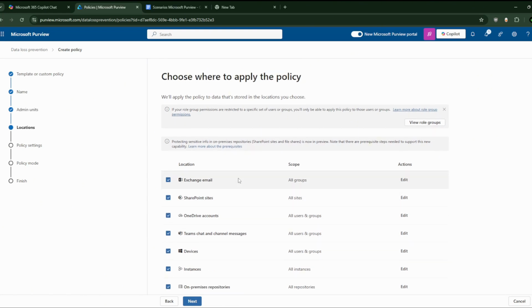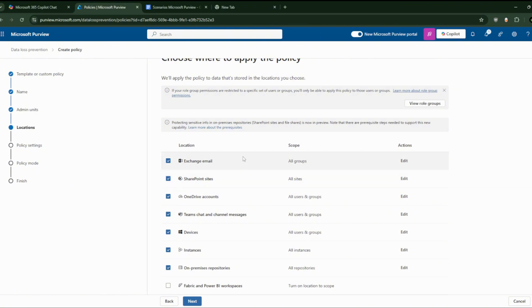And right now we need to choose where to apply this policy. We will apply this policy to data that's stored in this location. You choose. We will take everything, guys. Because I have the business premium plan, if I remember well, I know that Teams doesn't work with business premium plan, but you can still check it.